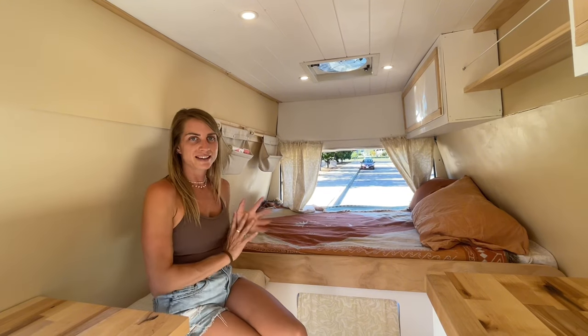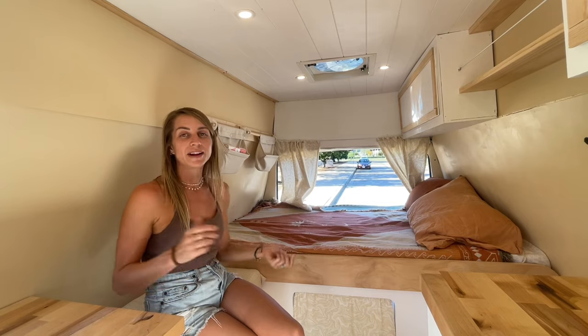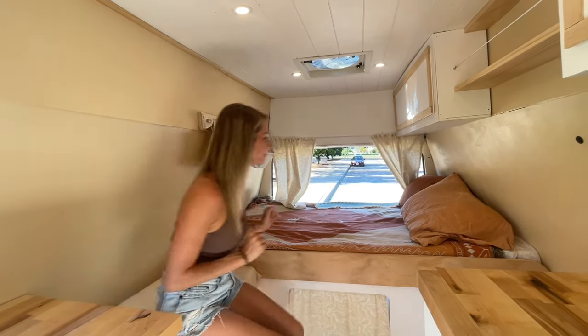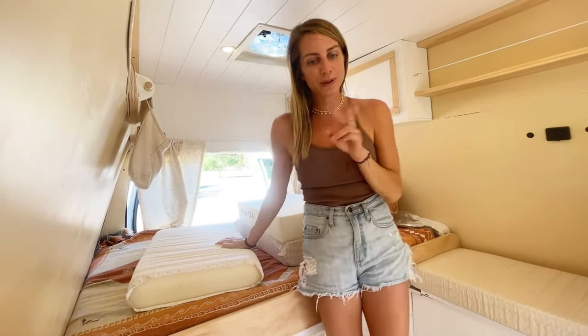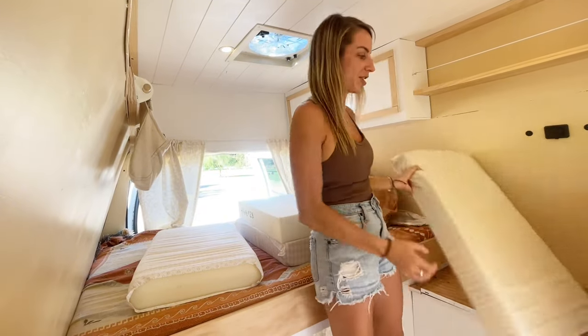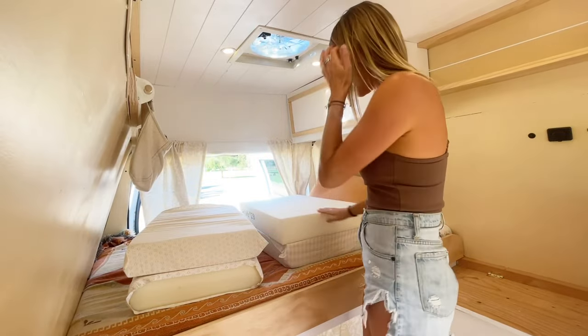You get a little day bed that you can hang out in after you go for a surf, and then you can pull it out at night to extend it for two. So I'll show you how that works. To convert the bed, we have 4 pieces of foam. 2 of them were from the bench seats, and the other 2 are just extra. We have not gotten our cushion covers yet, so don't judge us.